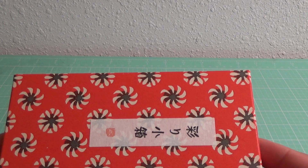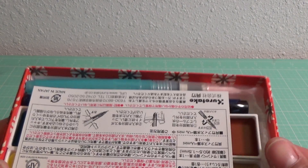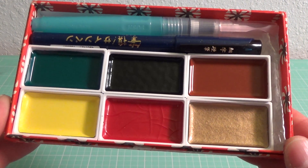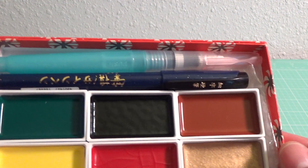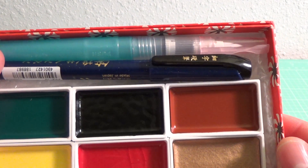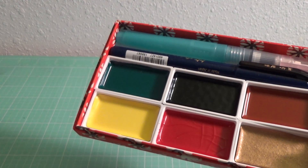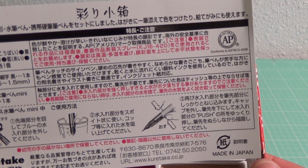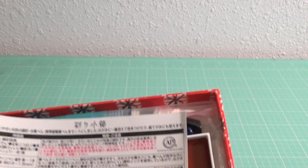And then I picked up a watercolor set. This is a traveling watercolor set. I thought it would be great for me because I'm a beginner at watercoloring. I got this on Amazon for no more than $10. It just has the basic colors — red, green, black, brown, yellow, and a really pretty gold. It comes with a watercolor pen. I'm not sure what this other pen is for. The directions are in another language, but it shows a picture of how to use the watercolor pen — maybe blending? We'll see how that turns out.